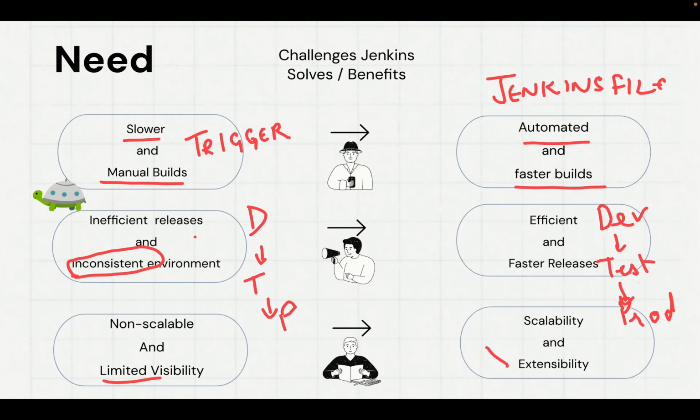There is a huge bundle of plugins available in the market, with the active community that Jenkins provides. With scalability through agents, like the master-slave or master-worker node model, things became way faster and more scalable. So the need was there in the market for efficient releases without inconsistencies, and for a highly scalable and extensible nature. That is why Jenkins was very much needed.